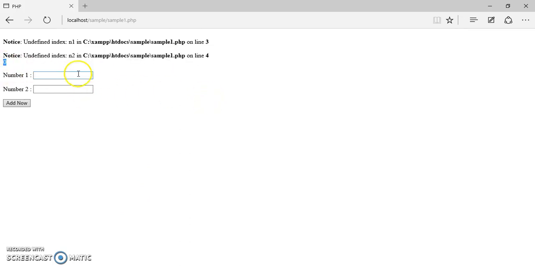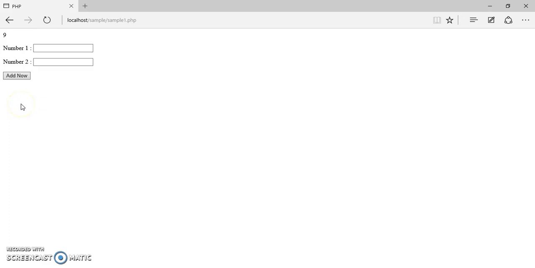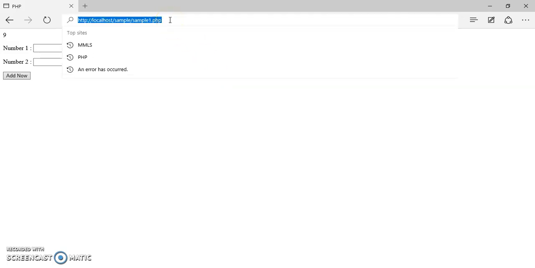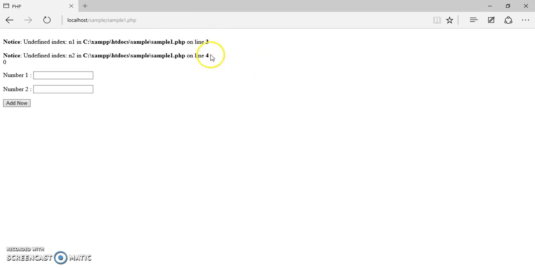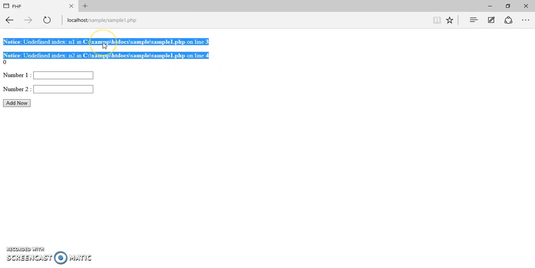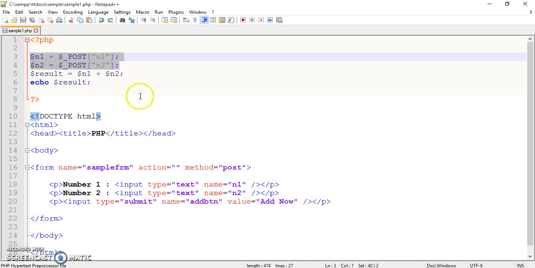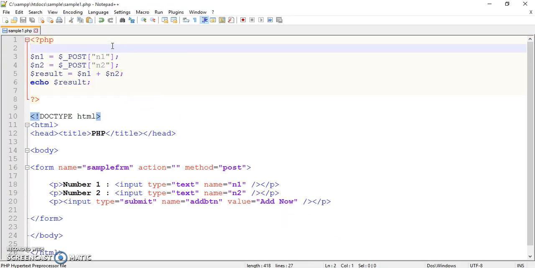Okay. But if you really put in the value, let's say we put 3 and we put 6 and then we add. The result is actually correct. 3 plus 6 is 9. Okay. So now the problem is if we reload the page again, these two lines are not nice to see. So how do we actually avoid having these two warning signs? So what we can do is we can use an if statement, meaning do the calculation if I click on the button. If I did not click on the button, do not do the calculation.